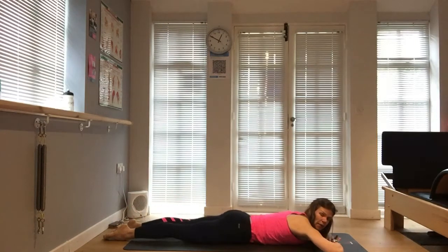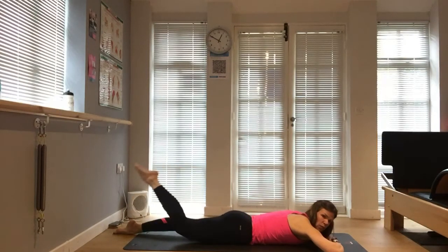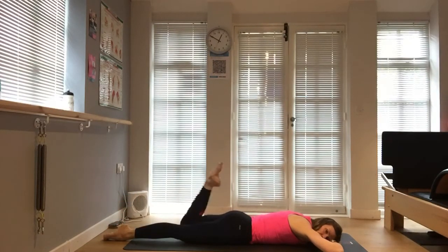So the knee stays down initially, the glutes are squeezed. We point, flex, point and reach and lift the knee off, just like an inch, and lengthen the leg down. Other side, point, flex, point, reach and lengthen, squeeze the glute, find the hamstring, lengthen that leg away.